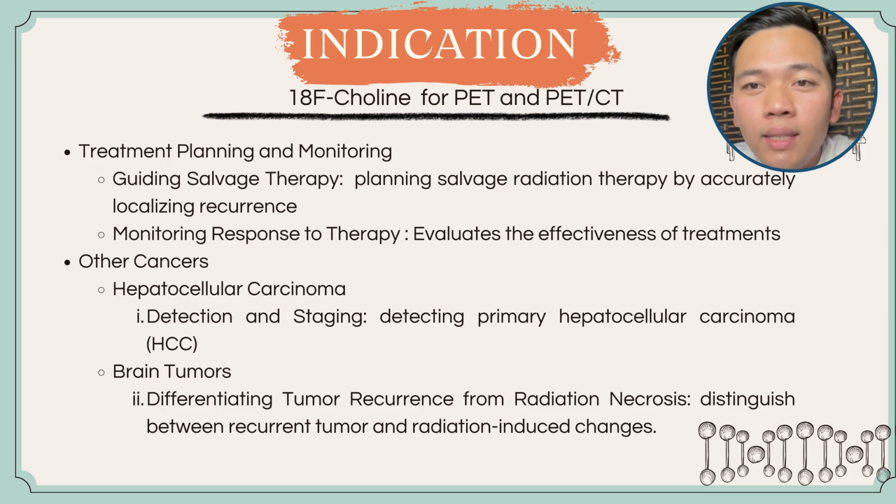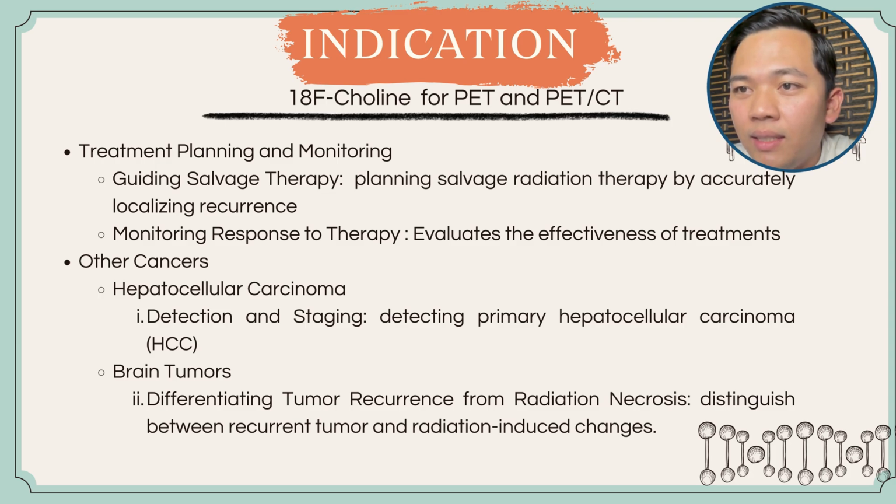Besides that, monitoring response to therapy: evaluating the response to the treatment is crucial in managing prostate cancer. 18F Choline PET CT can assess changes in choline uptake, providing valuable information on the effectiveness of treatment such as hormone therapy, chemotherapy, and radiation therapy. This helps in making timely adjustments to the treatment plan if needed.